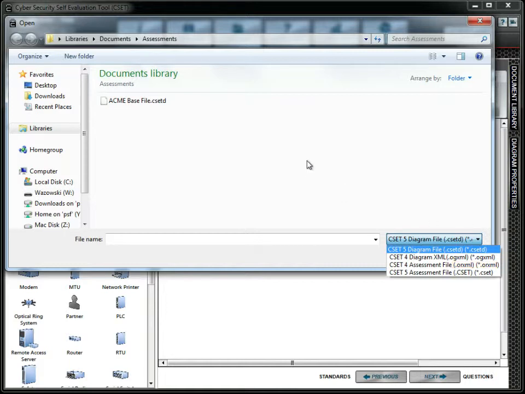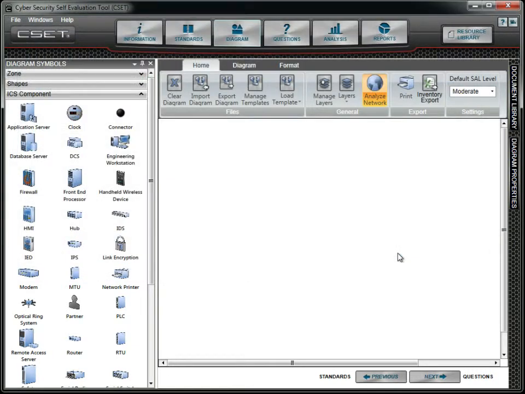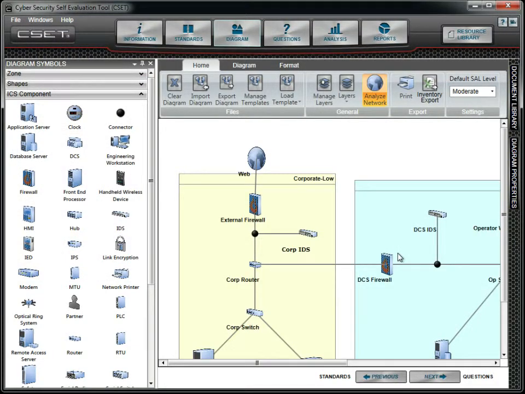When a diagram is imported from a previous release, it does not import the assessment or any associated answers or other information. When you click the Open button, the file is imported into the assessment. As mentioned earlier, the existing diagram will be completely replaced and any answers will be lost.